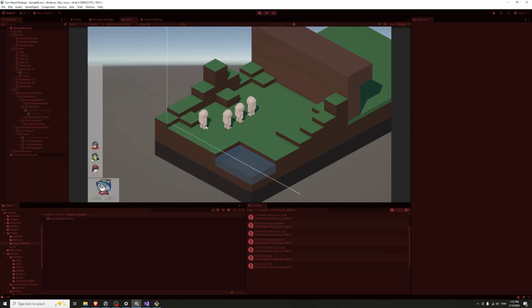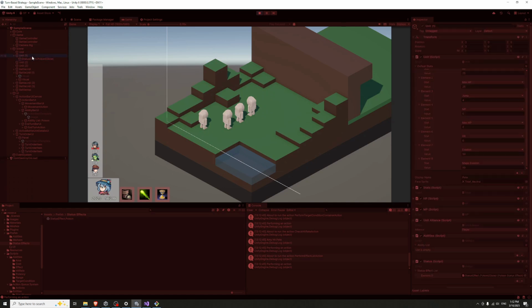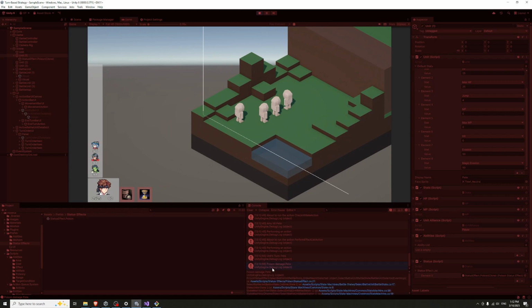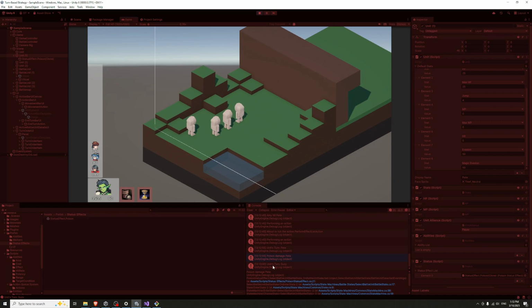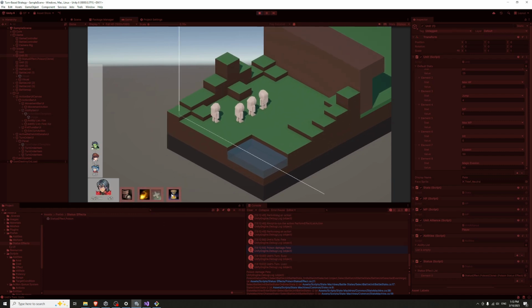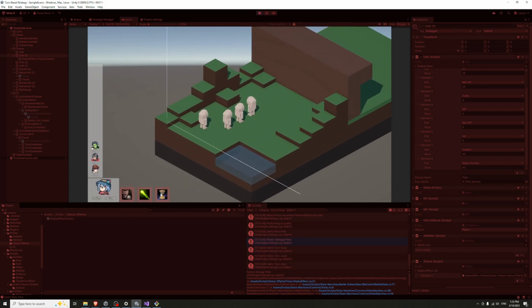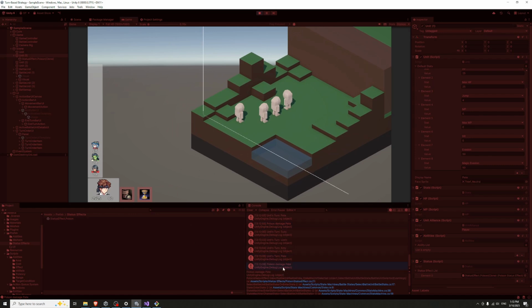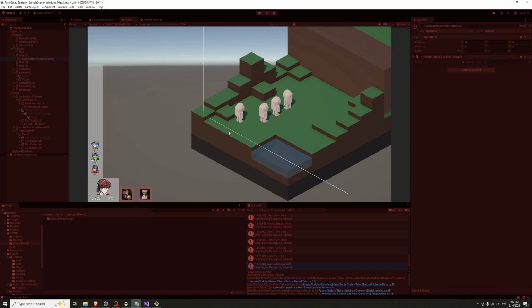Let's see. It missed him. Let's just keep going. Okay, it hit him. This time we do see the poison on Pete. So let's skip turn. Poison damage Pete. And let's skip turn again just to make sure it doesn't say that for everyone. Susie's turn. Lorik's turn. Amy's turn. Pete's turn. Poison damage Pete. So now at the start of every one of Pete's turns, he will take poison damage.